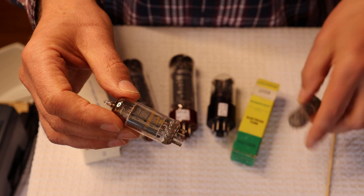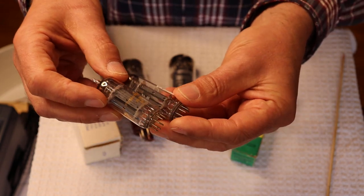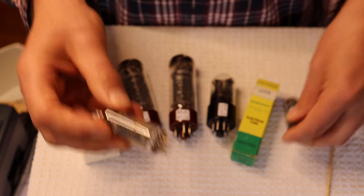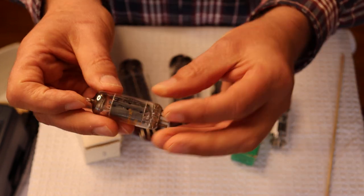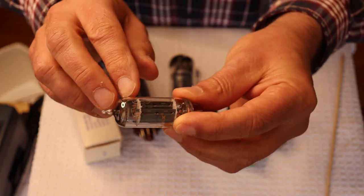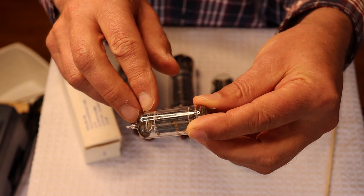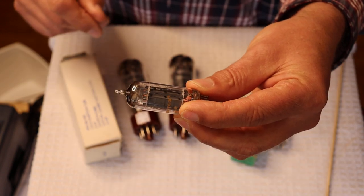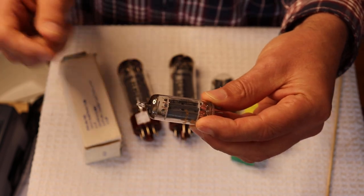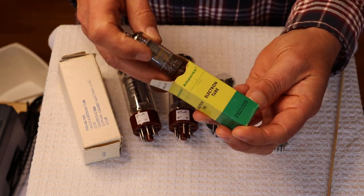We've got a real GE right here to confirm. Can you see the plates? They're identical. Whenever you see those production codes, those dots, that's a strong indicator that this was a GE manufactured tube. Look at that — it's got the filament bridge. One of the reasons we both really love this tube is that they've got these bridges on the top, and GE made a lot of tubes with filament bridges. They just glow beautifully. It doesn't affect the sound in any way that I'm aware of — they just look really cool. A lot of us are into tubes because they're, you know, they're kind of sexy.